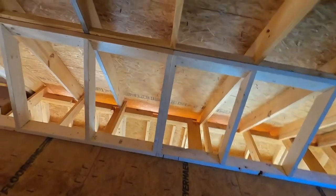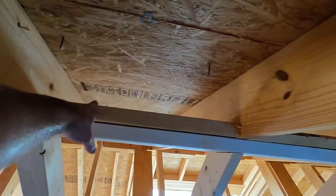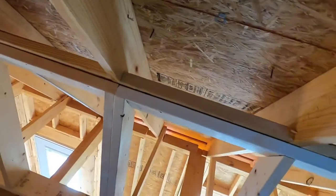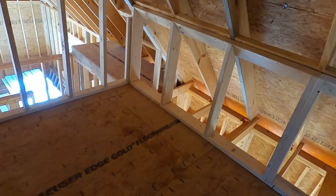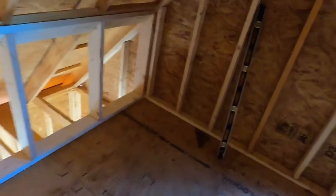Just a lot of work though. But I did decide to put these little brackets, I call them. Braces actually would be a better word. In before I put the wall up. And that took a while, as you could see. But anyway, so yeah, we got the knee walls up all the way around.